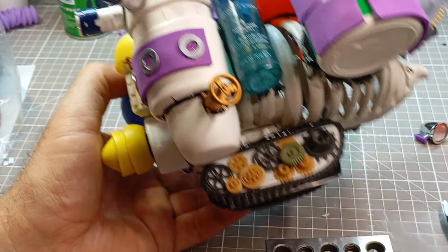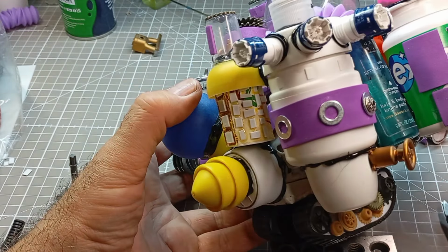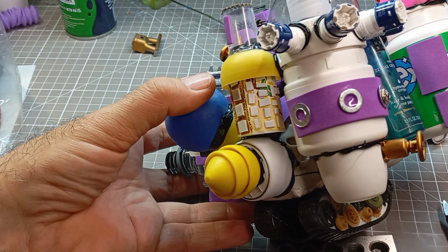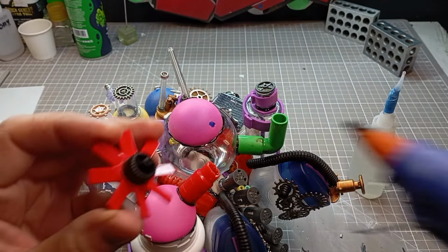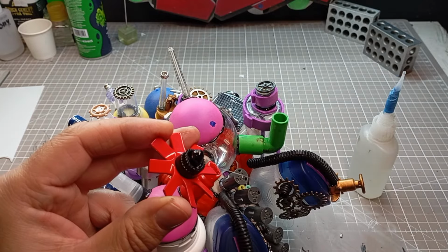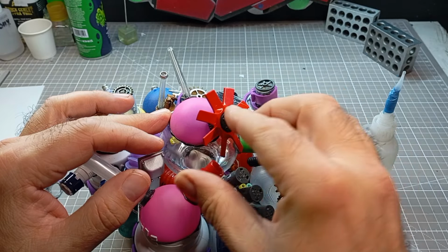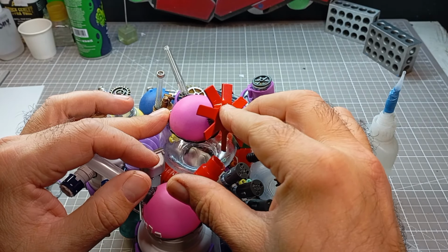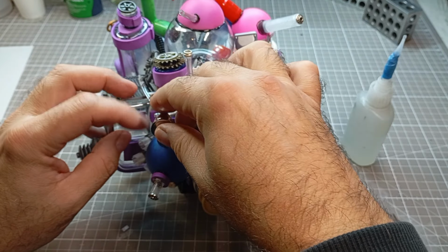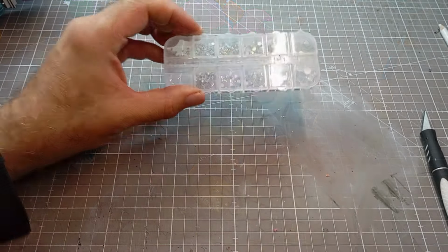As you can see, hopefully from this shot, I've added cogs for the wheels, some bits and pieces that I think Wolflag sent me ages ago, and then other little bits and pieces that I found in the garden shed, which is unusual because, as you know, I don't have a shed. My thinking is that Gary, even though he's an organic creature, is going to use wind turbine to move, and also fossil fuels. So this little propeller is going to go right there. I'm adding even more Ghiblis, but you can't see that because of my monkey hands. But I assure you, some Ghiblis are going onto this build.